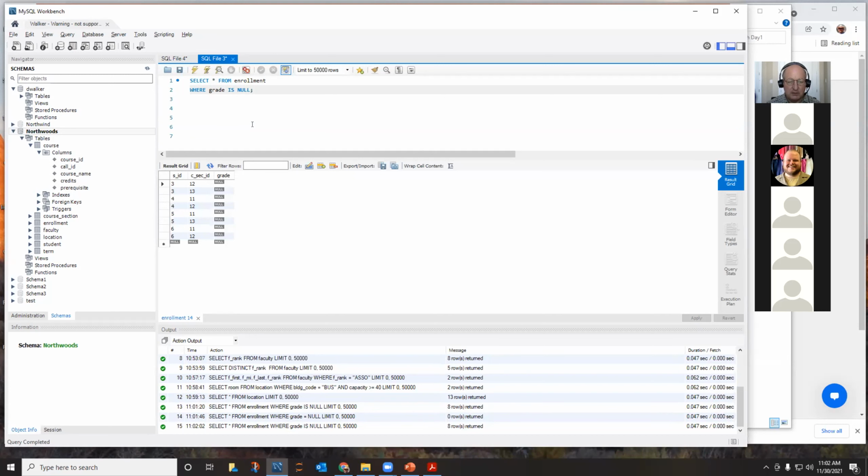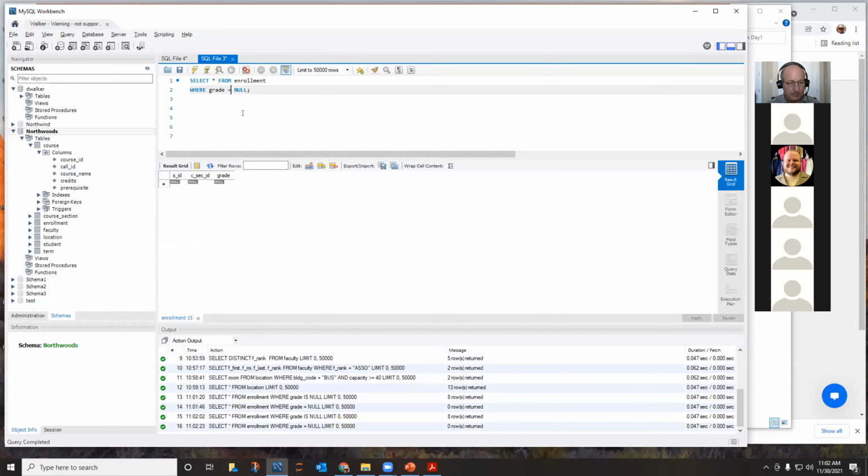Is null returns rows where it is null. Equals null is looking, I think, for maybe an operator or a variable called null, and there isn't one, so it just returns nothing. So just remember that it's is null. Okay. Or is not null.